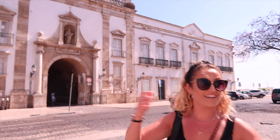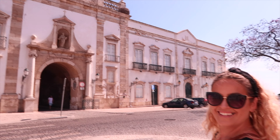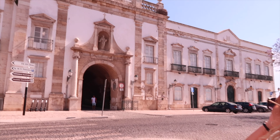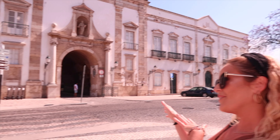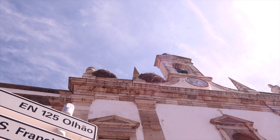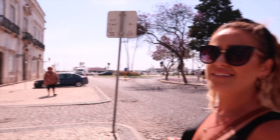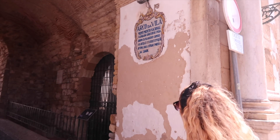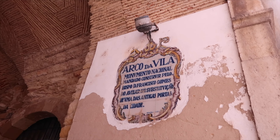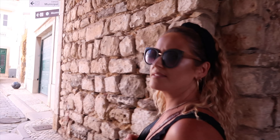We're excited to see what Faro has to offer. We believe there are many historical sites to see here. It's also an alternative to your typical Villa Marta, Albufeira, or the mail kind of holiday. We've just come up to this really lovely area called the Garden Manuel Bivar. It's a big lovely garden area surrounded by trees, with gorgeous flower beds, public benches, market stalls, a bandstand where there's street music, and a stand which sells waffles and churros. There's a gorgeous church to the left and the Faro Archway at the end, which leads into the old town.